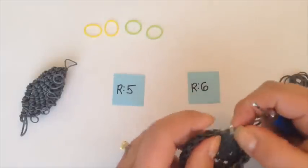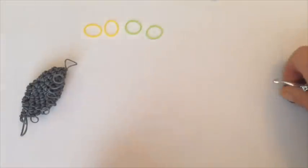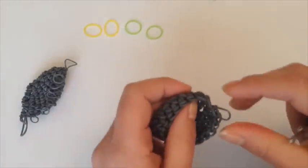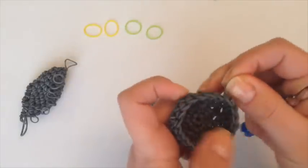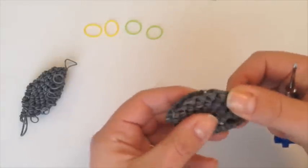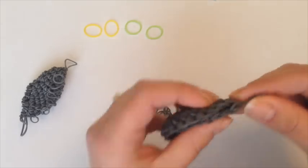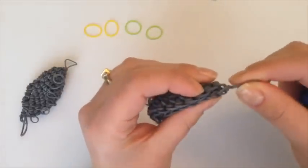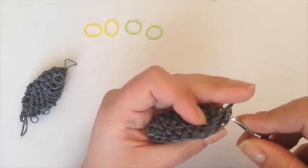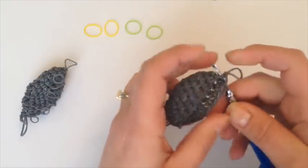Tie it off, remove your C-clip, and basically you're going to use 10 bands now, and we're going to do the same kind of thing we did with the legs and the arms. So I'm just going to fold this in half. I want to make sure that it's nice and even, so I'm going to put my slip knot to the edge here, and with my hook, I'm going to go through the chains that has that slip knot on.